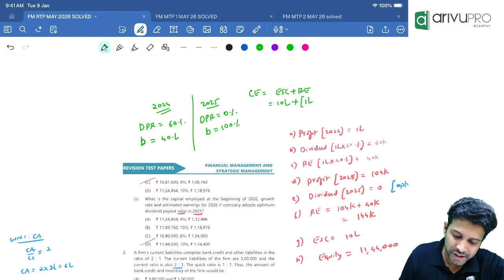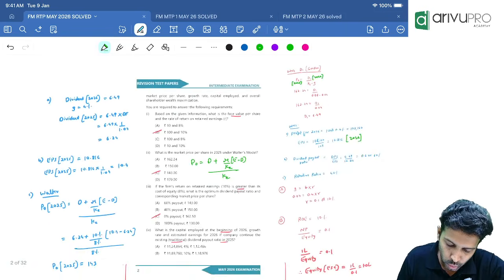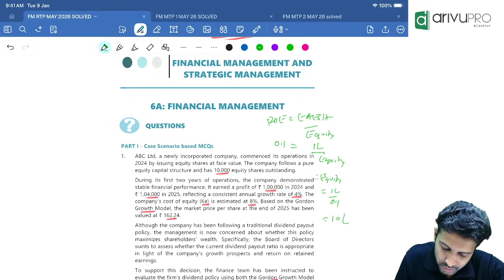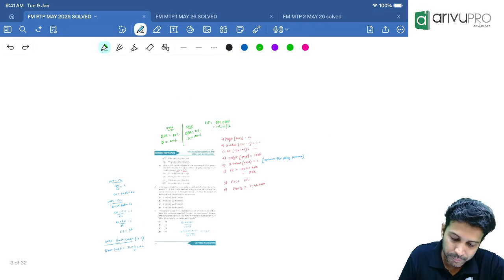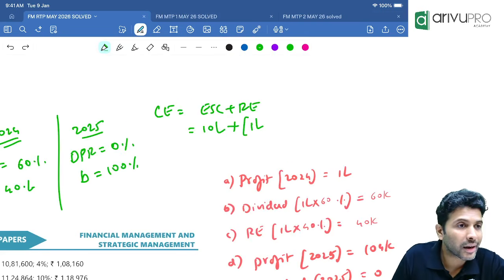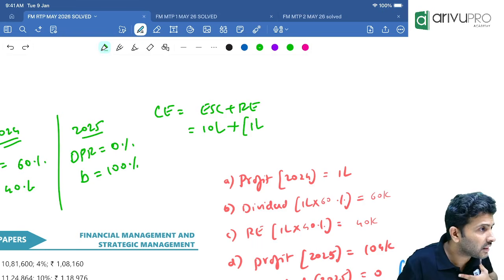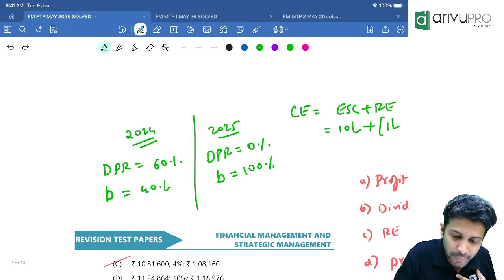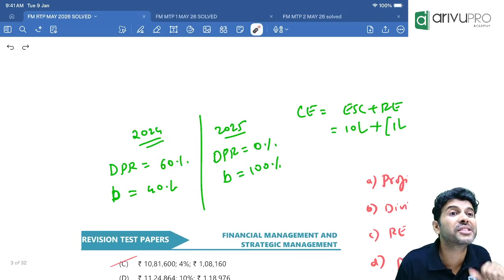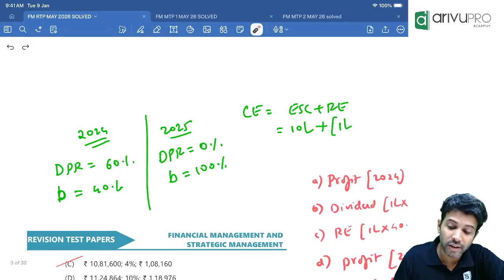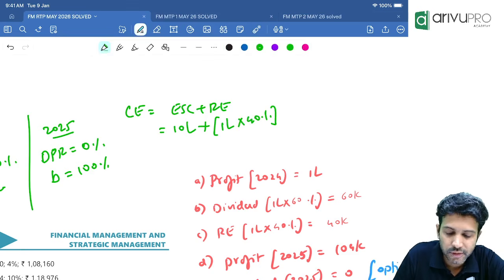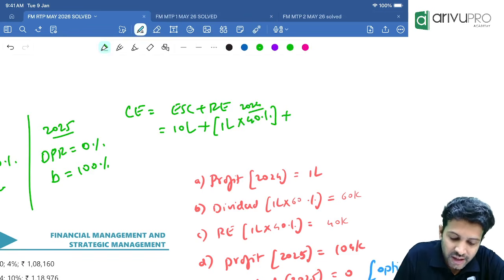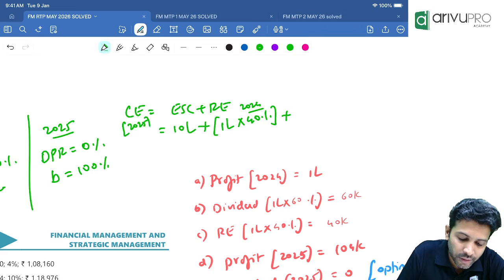Check. How much did we earn? Check the question. 2024 mein how much did we earn? 1 lakh. Next year mein 1 lakh 4,000. Now make me happy. In 2024 mein company earns 1 lakh, means fully they will retain or 60% they will pay off. 60% they'll pay off. How much they'll retain? 40%. That means what is retained earnings ka balance? 1 lakh ka full or 40%? This is for which year? 2024. Correct?